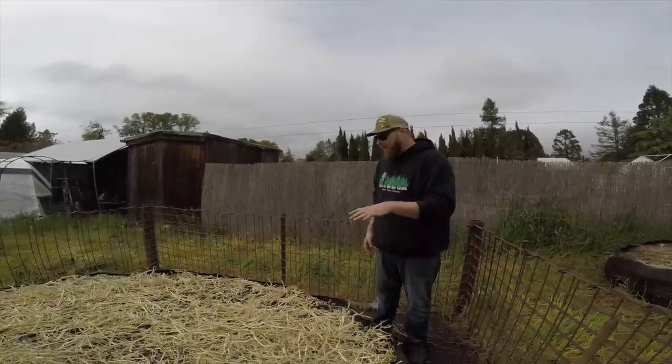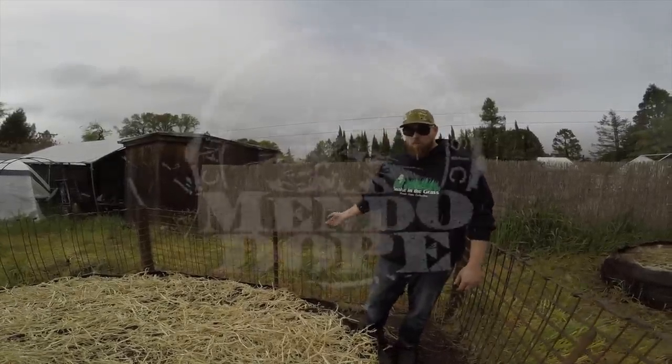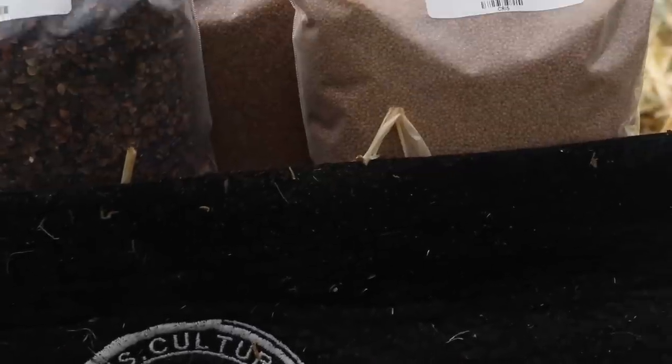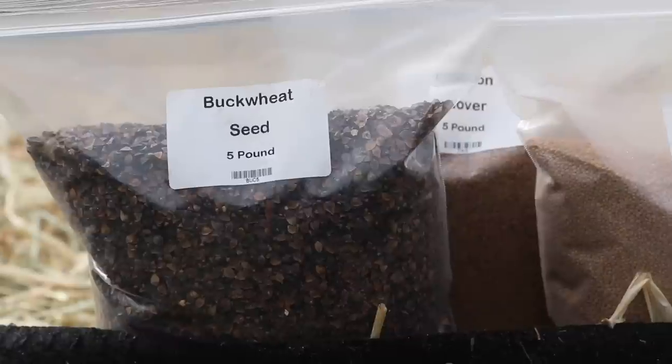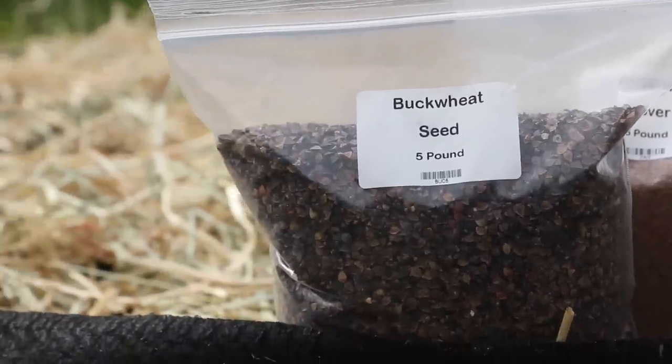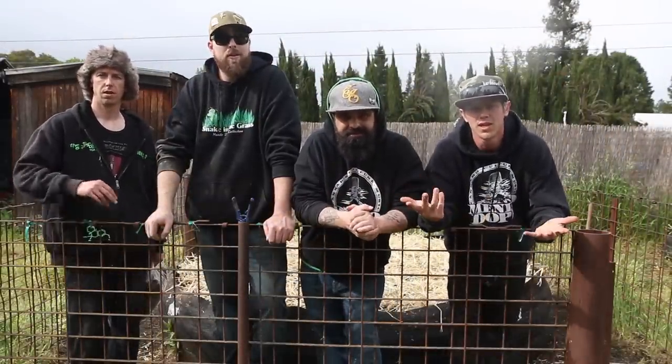Turning cover crops into cash crops. That's how this process works. Rinse, lather, repeat. Boom. That's what we're gonna do here. We're gonna continuously repeat this. Boom, look at that, we did it.